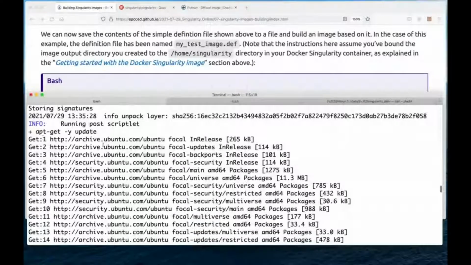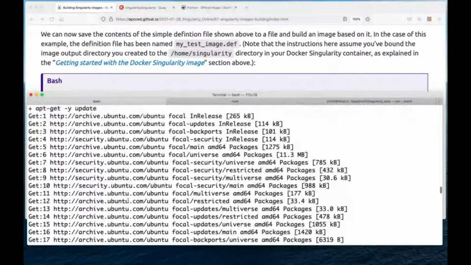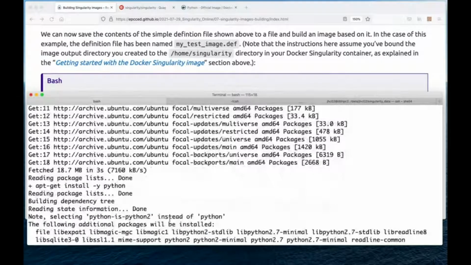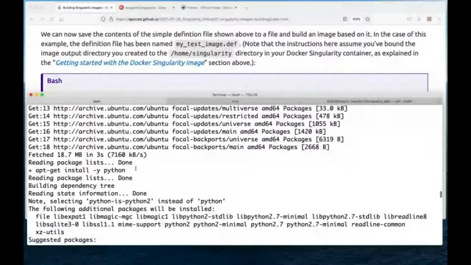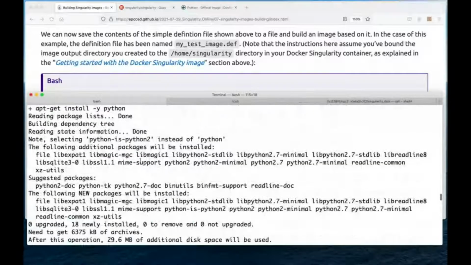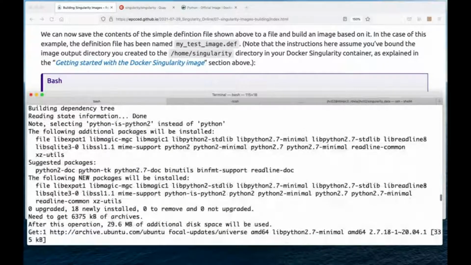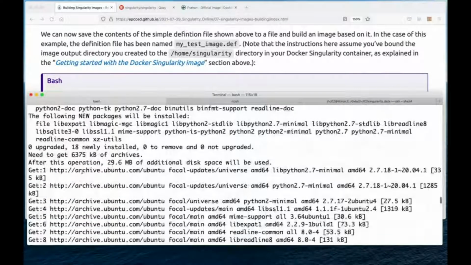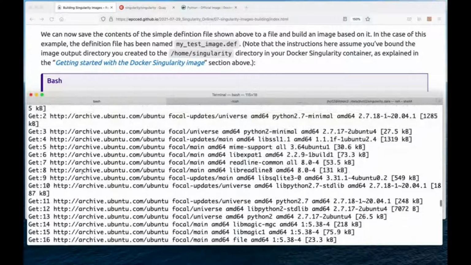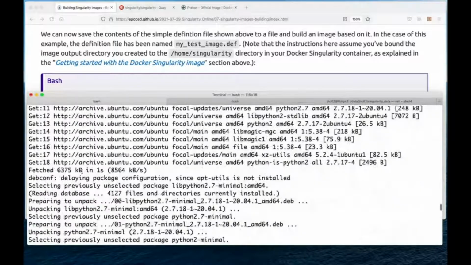So we ran apt-get update. So there it is, pulling all of the new package directory information from the remote package repository at archive.ubuntu.com. And then it said apt-get install python. So it tells us that it's going to install Python, and it shows us a bunch of packages that it's installing. In fact, it's installed Python 2.7, which was not quite what I was hoping. I was hoping for it to install Python 3. That might be me not typing the right thing.